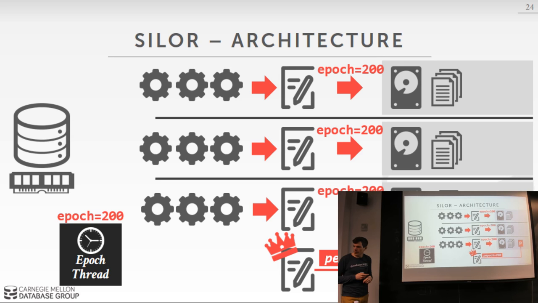If your transaction only touches data that's managed here, even then that's okay. If I have a transaction that has log entries in two different sockets, then I know I have to wait until both of them are flushed out before I can acknowledge. So I'm not leaking any information. This is just saying that all these guys have flushed out 200. When I come back, if I don't have this, I can just look at each of these and ask what's the highest you flushed out. And if I'm a transaction in epoch 200 that made changes managed by these two logger threads, I have to wait until both of them flush out 200.